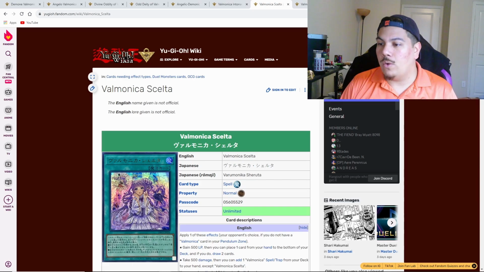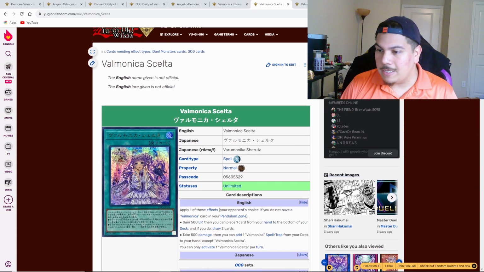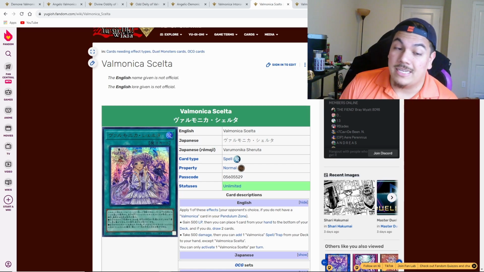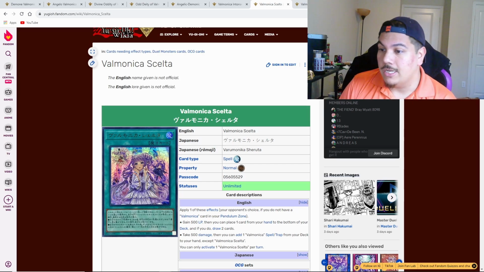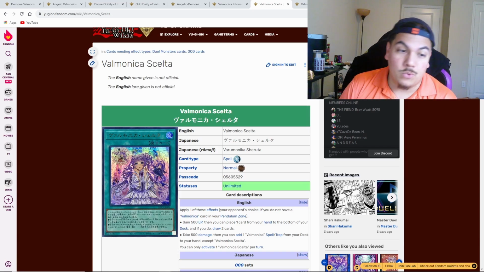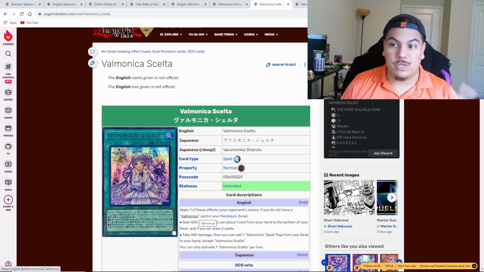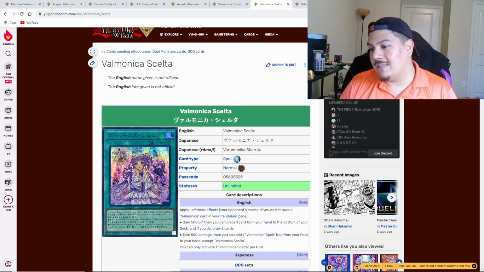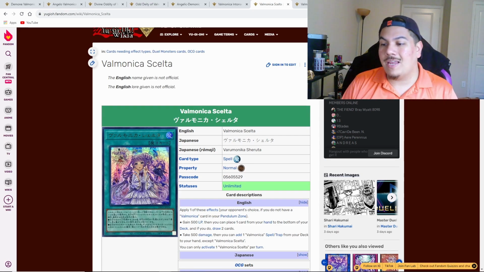Probably my favorite one is going to be Valmonica Celta, which is an amazing spell card for the strategy. So basically what this does is you can apply one of these effects, your opponent's choice if you don't have a Valmonica card, which I do like that restriction, because if not, it'd be absolutely super busted. So you can gain 500 life points and then place one card from your hand on the bottom of your deck and draw two cards.